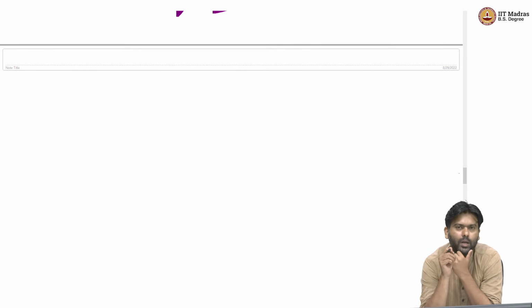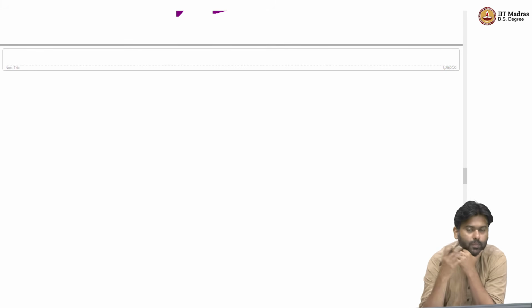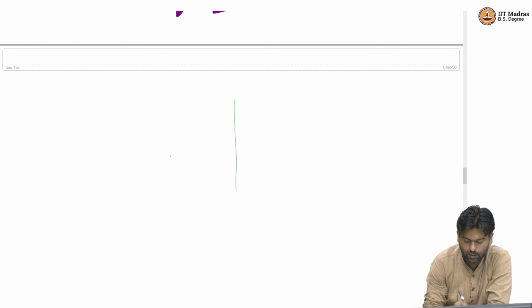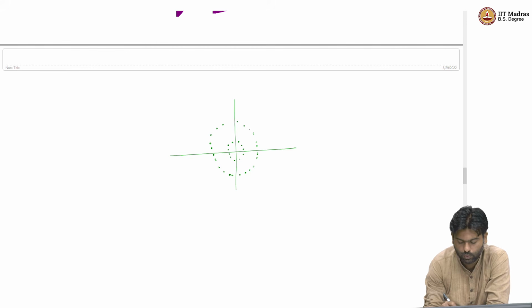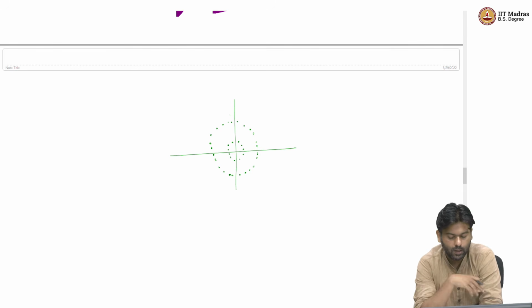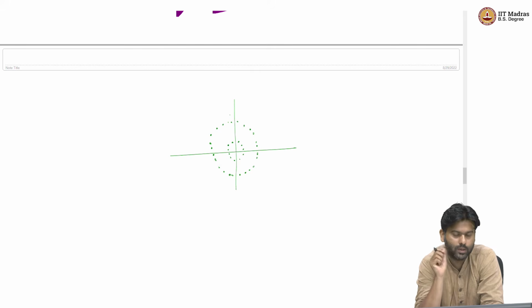Let me also at this point make a comment about something that we perhaps won't discuss in this course, but it's interesting to know also. So for example, if I had data in 2 dimensions like this, right? Let's say I had data around a circle like this, and I had some more data points in a smaller circle like this, right? Now, the number of clusters in this data set naturally looks like 2 clusters, one in the outer concentric circle, and the other cluster are the points in the inner concentric circle.